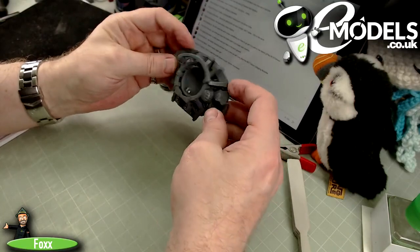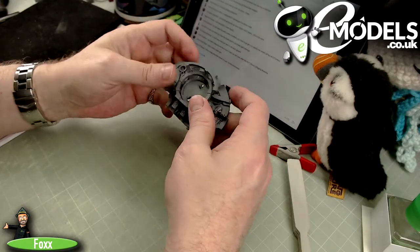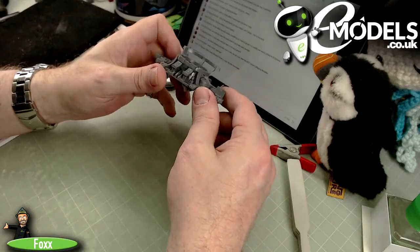Right, I think that's going to stay where it is now. There we go. That is the side. That's where the arm locks in. You can take the arms on and off. And for the benefit of painting purposes, I don't think I'll be gluing the arms until the very end.